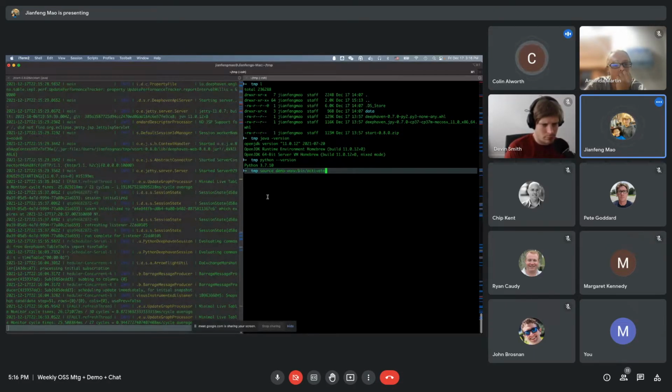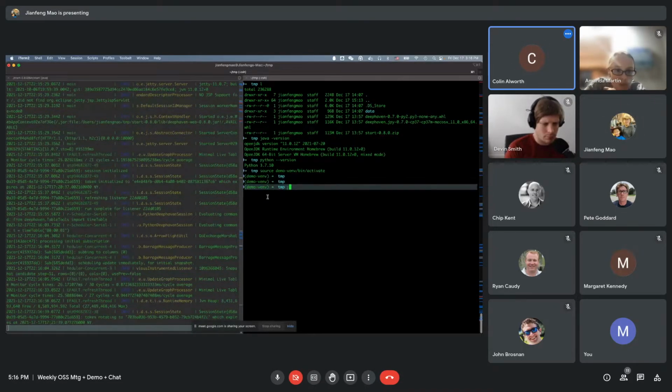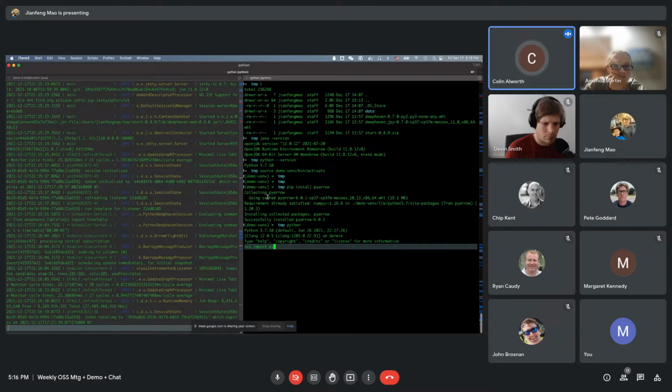Okay, this is a second terminal we have to activate here too to say we're in the same virtual environment. So just to double check it, we can fire it up quickly, make sure that PyArrow, I think we want PyArrow CSV.